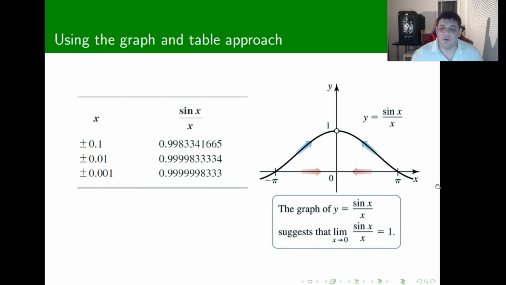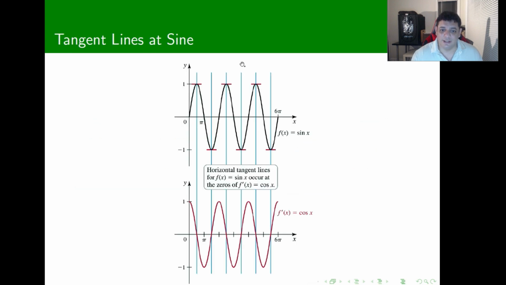And so if you take a look at the graph of sine, notice that when I'm at 0, if I get a tangent line over here, it's going to be a line with slope 1. Okay? And this is going to be the graph of the derivative of sine, which is cosine. How do we obtain that the derivative of sine is cosine? Well, we do this process of analyzing step by step what the graph is via the tangent lines.